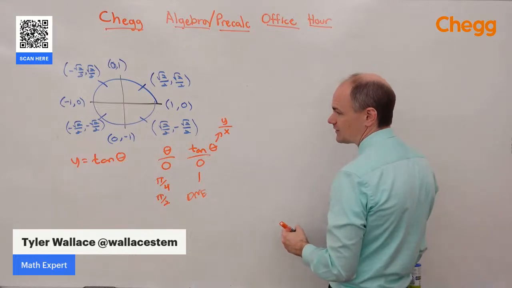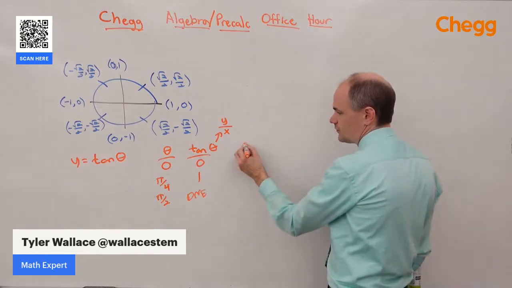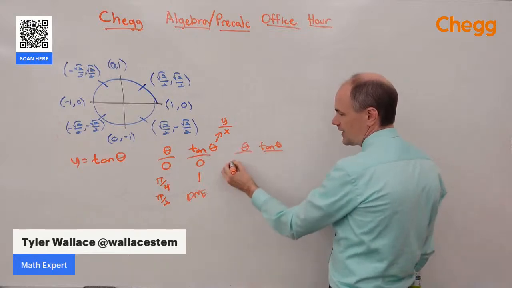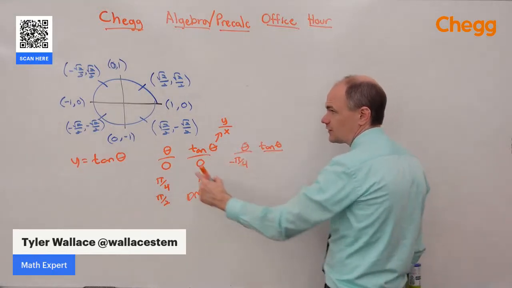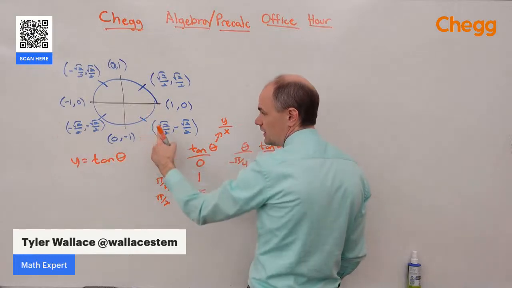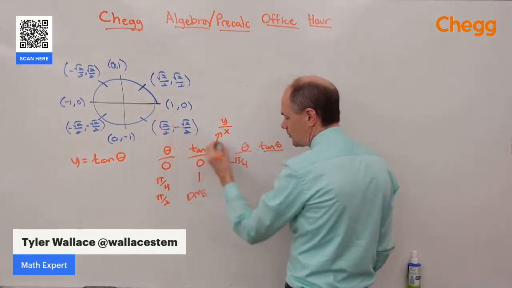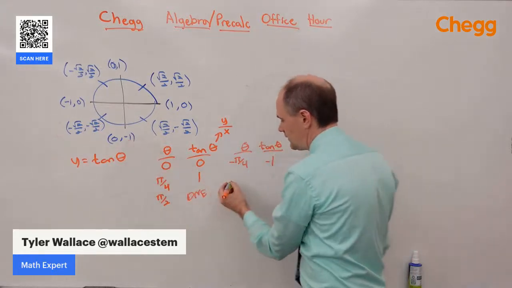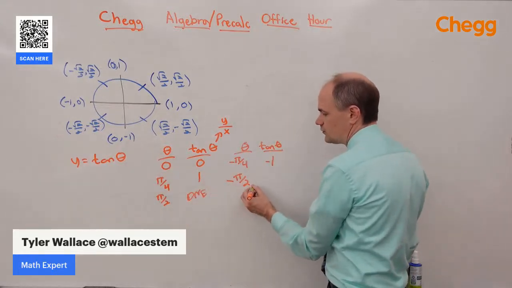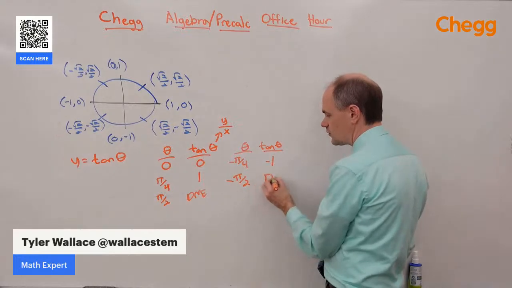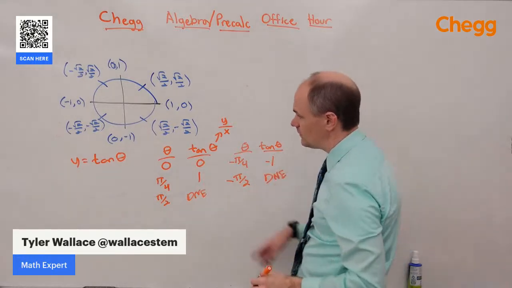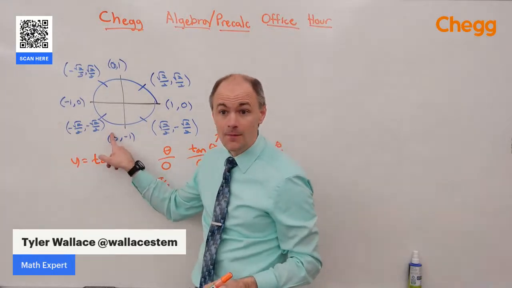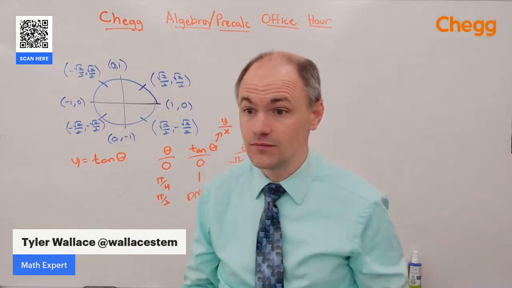We're going to actually end up with an asymptote. So let's go backwards maybe. Let's do some more thetas. Let's go backwards pi over 4. If I go backwards pi over 4, I've got a number divided by itself, but one of them is negative, so we get negative 1. And then down here at backwards pi over 2, it's also going to be undefined, because when I do the y divided by the x, we can't divide by 0.